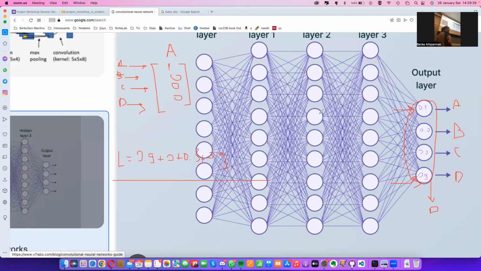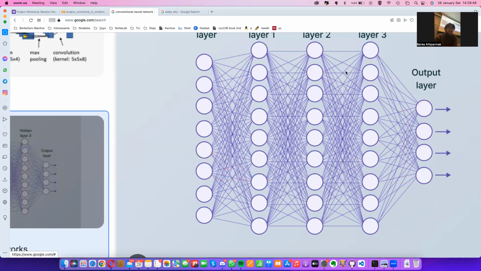There are a lot of loss value functions. They are not much different from others. So I just stick to one and I use it. It doesn't matter that much. For simple problems, the architecture of your model doesn't matter that much as well. But for high level applications, let's say a chess model, a neural network that trains on chess positions, architecture matters a lot. But that's beyond the scope of our workshop.